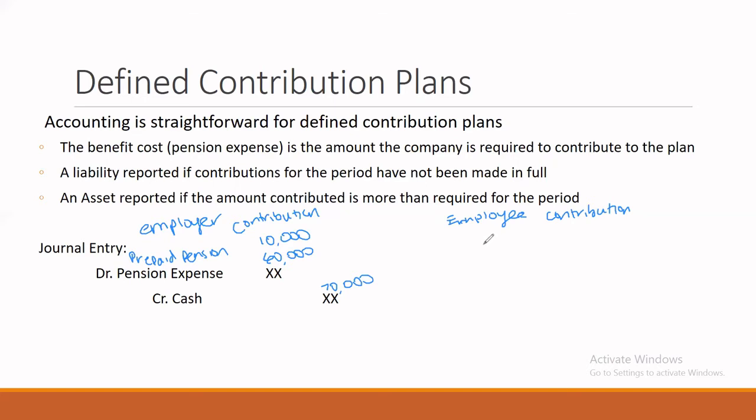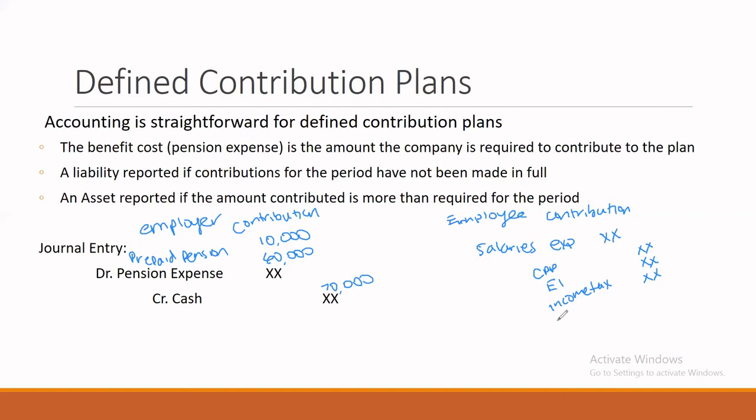journal entry. So you learned about the salaries expense journal entry in intro accounting. So in the journal entry that you would do for the employee to record their salaries expense, you would also credit a liability for that. So salaries expense would be debit, and then all the deductions like CPP payable, EI payable, income tax payable, right? Those would all get credited and then paid to the CRA.